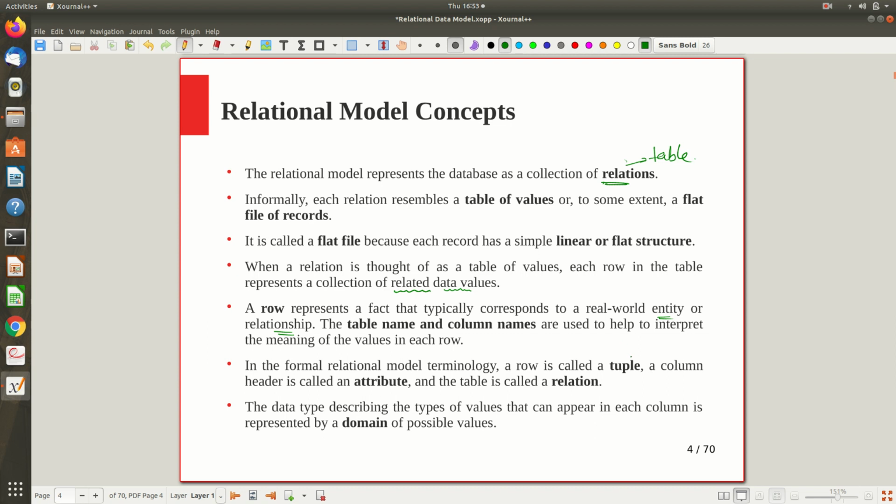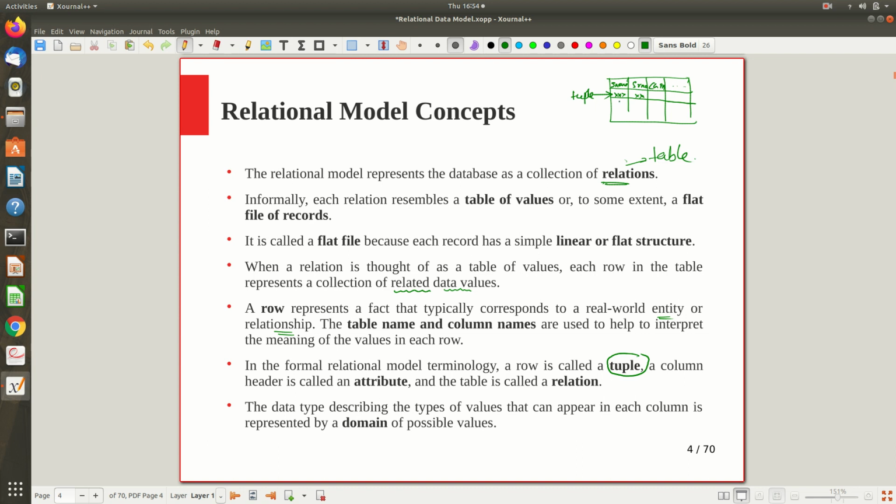A tuple is nothing but a row. If you are looking at it as a table, say student information, you will have the column names, like student name, student roll number, say CGPA, like that you can store anything. These are all the column names, and now you will store the details of the first student, with the name, some roll number, like that. So this row is what we call a tuple. That is the terminology.